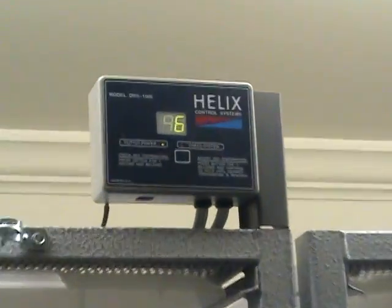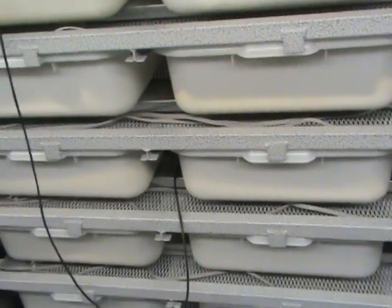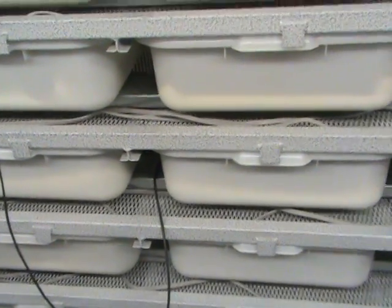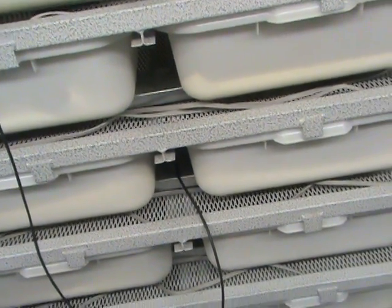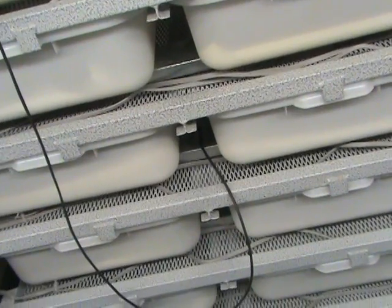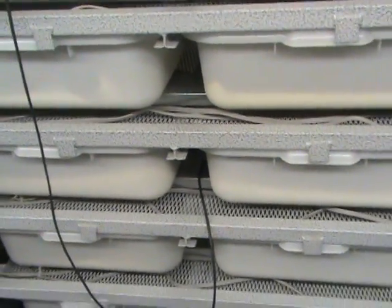What I've got is the Helix, and it's set at 96. 96 seems hot, but it's not hot. I know what my temperatures are. I know what my snakes are over top of this tape, and that's where that 96 came from. I'm in an 80, 81, 82, 83 degree room. If this room was colder, that might have to say 100. It might have to say 102 just to get the temperature the way I need it for my snakes.